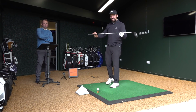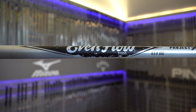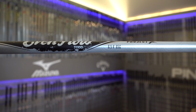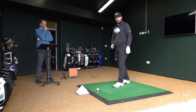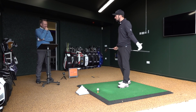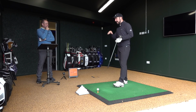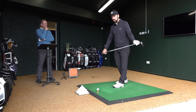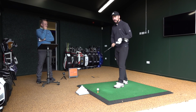Okay, first up is the shaft that I know. This is the 6.5, the Even Flow, and this is the one I was basically dabbling between this and the Tensai during the fitting. I'm going to blast away, share my feelings every now and again, let you know how they're feeling and how the flight looks, and then we'll trace them back on the TrackMan to see if there's any difference between spin rates, distances, swing speeds, and all the jazz.